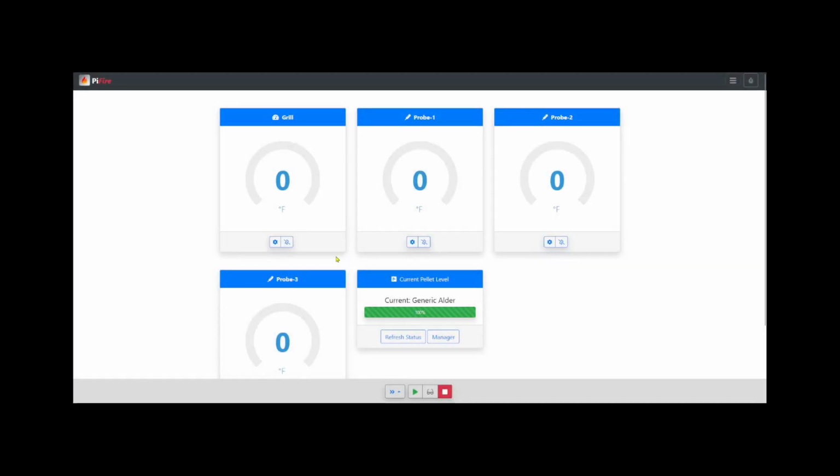Also new, we have some more information down in the bottom of each of these cards for the different probes in the grill. You can set notifications, or you can go into settings. And to show you how this all works, let me go ahead and start the grill up, and you can see what it looks like when it gets started. So I have this all connected to a test rig, so these temperatures aren't necessarily correct, but this can help illustrate what it's going to look like when it's running.